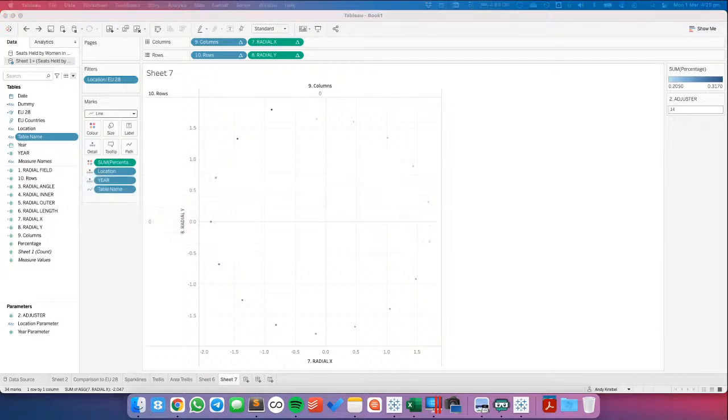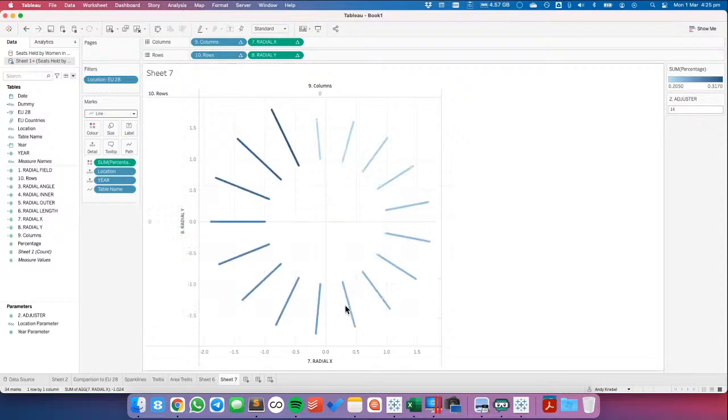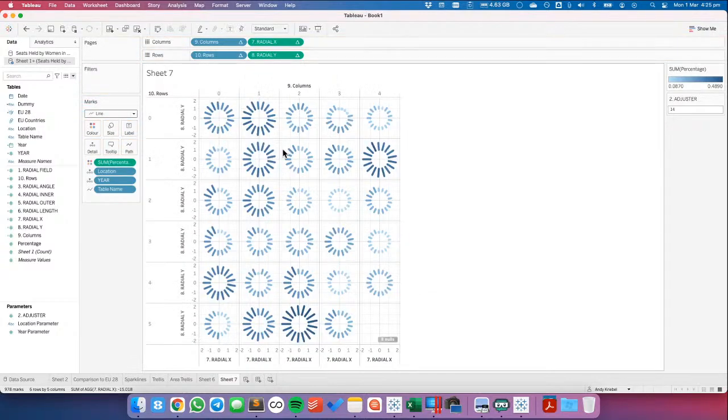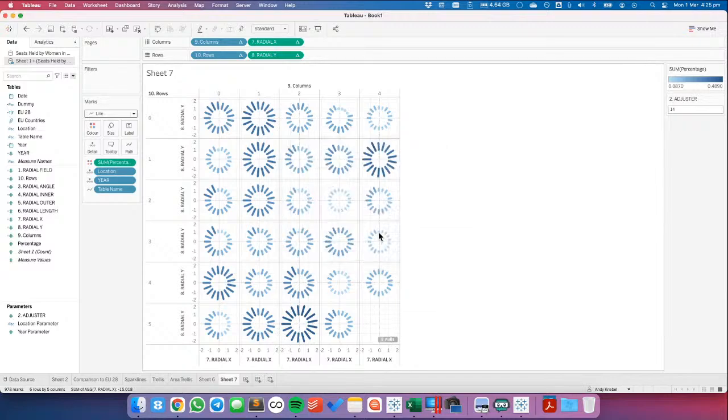Let's see. I need to do number 6. This should be sheet space 1. Aha! There we go. Very good. Okay, so yeah, that looks pretty cool. So if I take this off the view now, I should see one for each. So all these should start at 2003 and go around the clock.